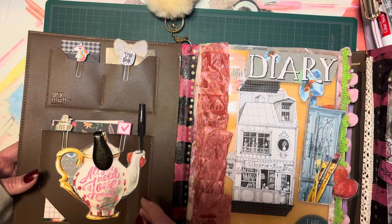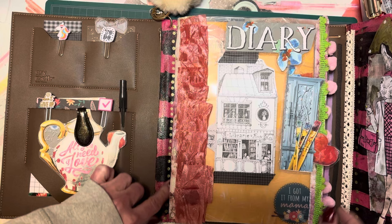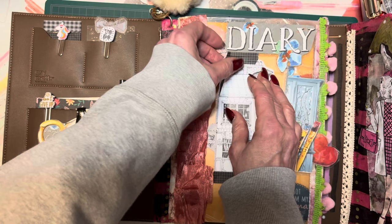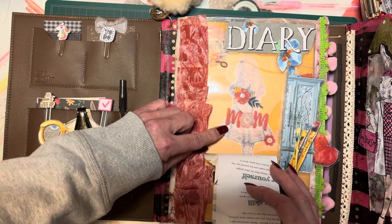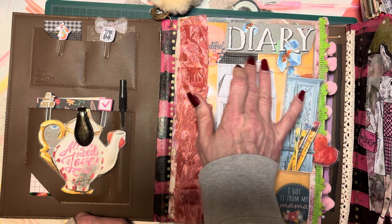So I did use this laminated teapot, and I will remove the planner, but I did add this over top of Alice being on the front of this. Can I show you? So underneath, Alice is there with Mum, but for the sake of this upgrade, I wanted to put these houses to remind me of what I'm working on, and the fact that as a mum, I'm just in the background nowadays. So it's very symbolic.